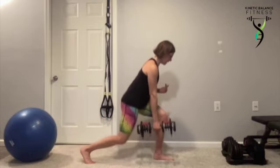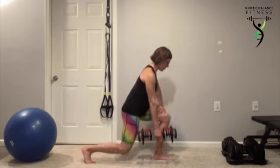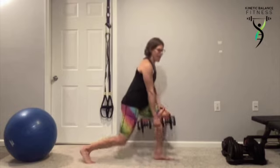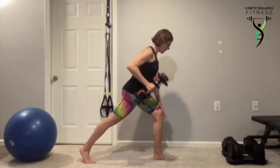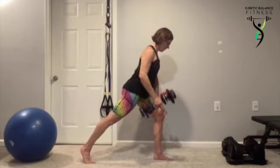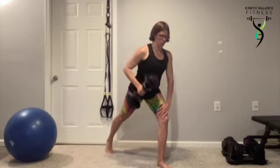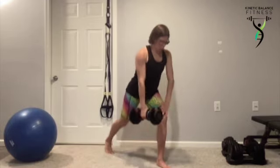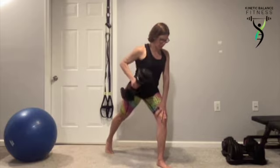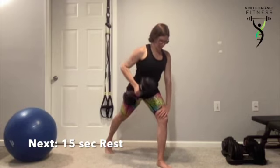I have a small incline in that chest, but my head to heel is nice and neutral. I'm supporting my body with my front arm on that leg, belly button has a gentle pull in, and I'm squeezing that dumbbell towards my hip — without letting my body rotate, without letting that chin come forward, keeping everything nice and controlled. Big squeeze up. You're going to feel this creeping into the glute on that front leg, along the outside of that armpit, the back of the shoulder, and the front of that arm.